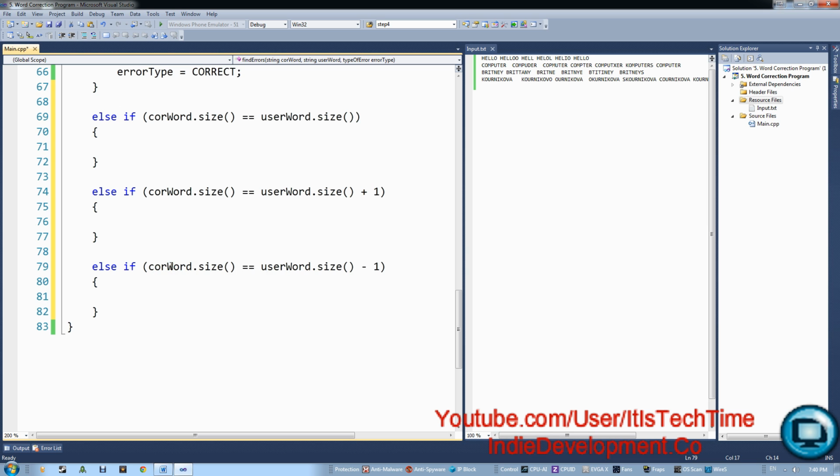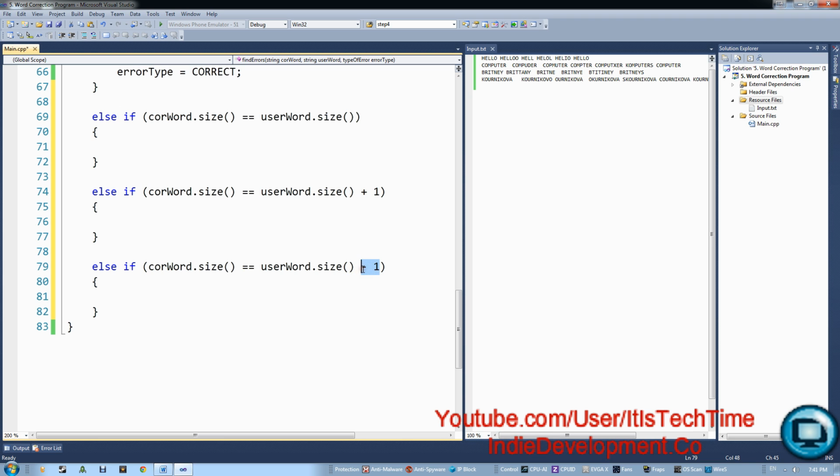So if this one is a 5, this one is a 6, minus 1, it's 5, it means it has more letters. And if this one is correct word dot size, if it's 5, this one is a 4 plus 1, it's a 5, so it would be 5 equal 5, but without the plus 1 it would be a 4. You can also do higher or equal to, or less or equal to, or just less or higher, but I did it this way just because I thought this was a good way to do it.